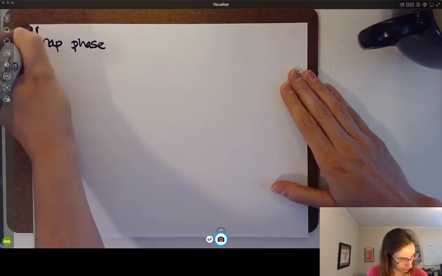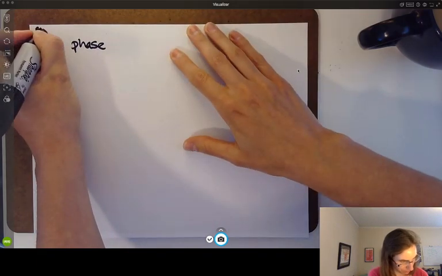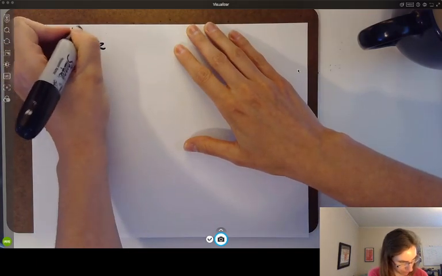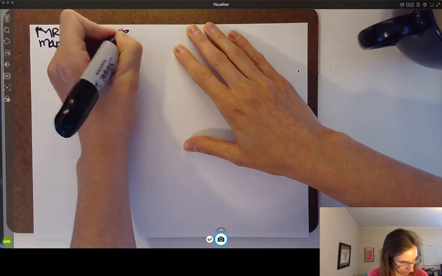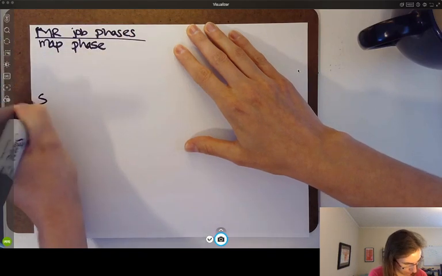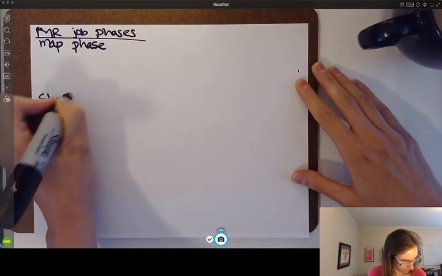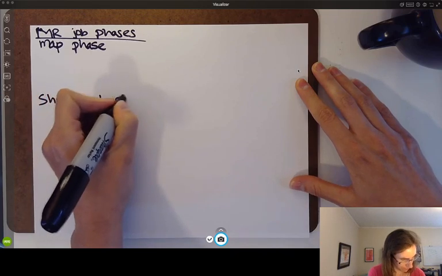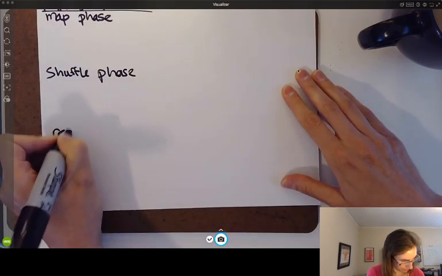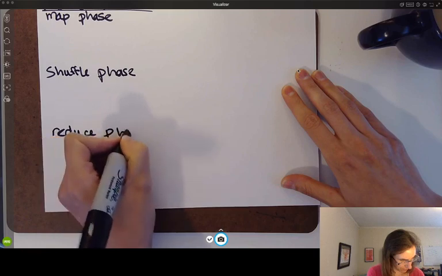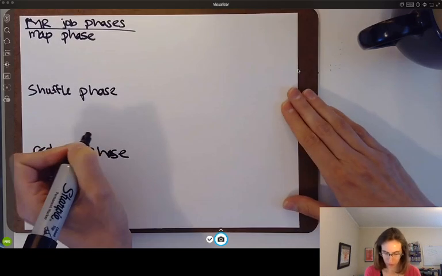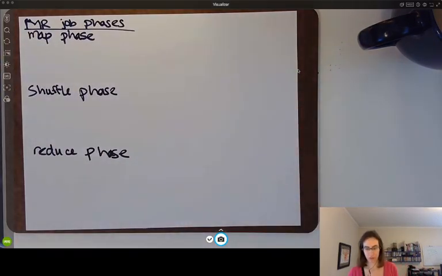So let's refresh our memory on what goes on here. Let's talk about the map phase first.